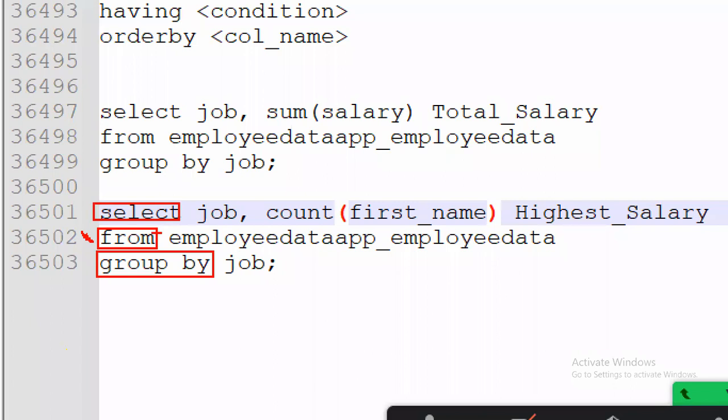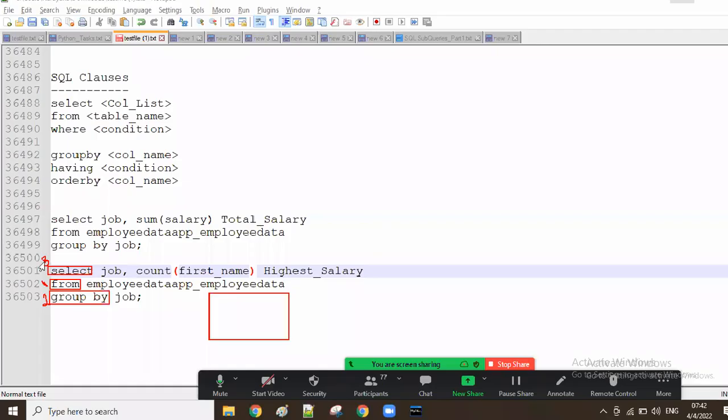From executes, means actual data, main data will come. On actual data, we perform the group by operation, guys. On the group by result, they're finally displaying the data. So from, group by, and select, guys.